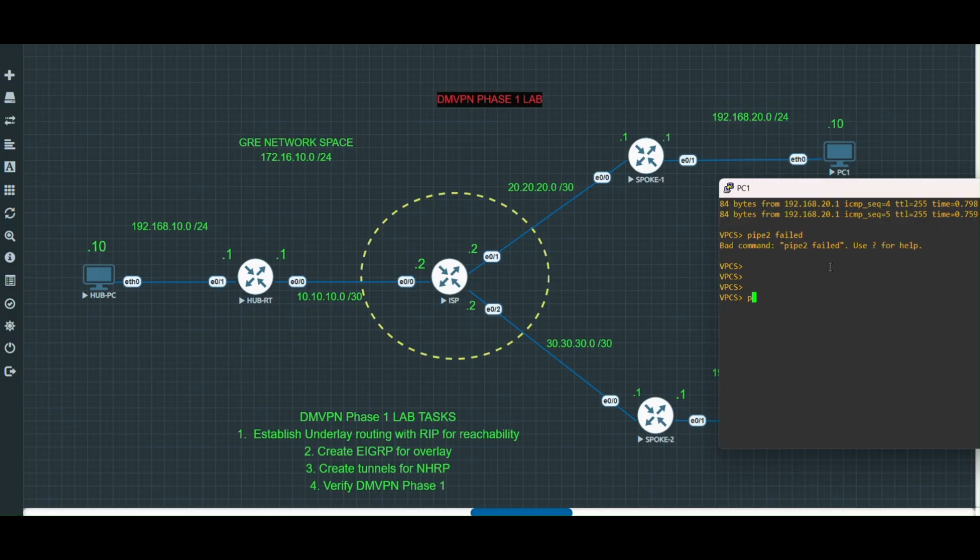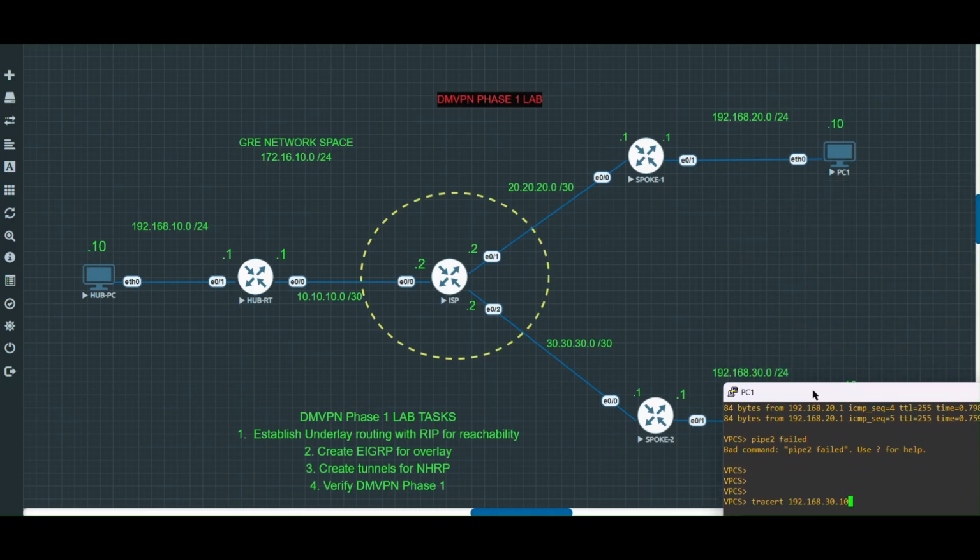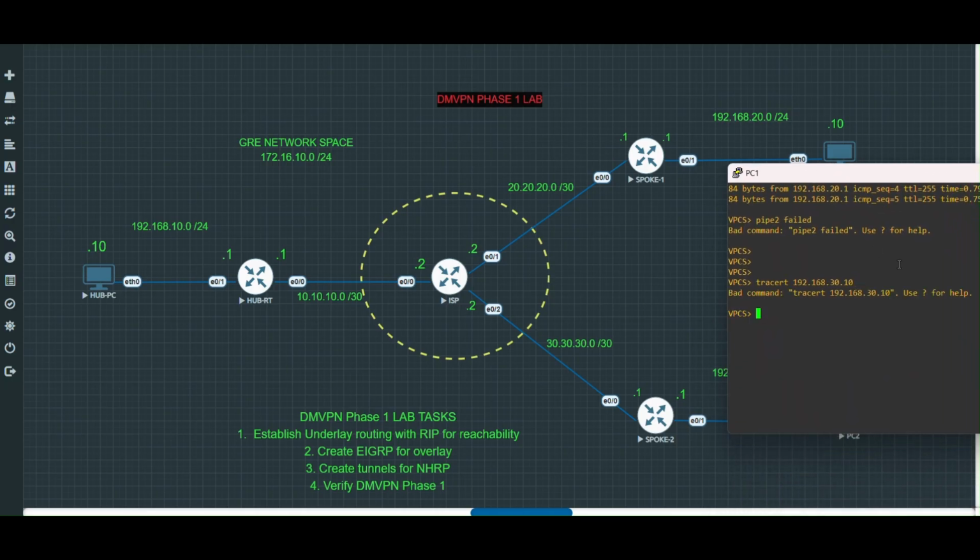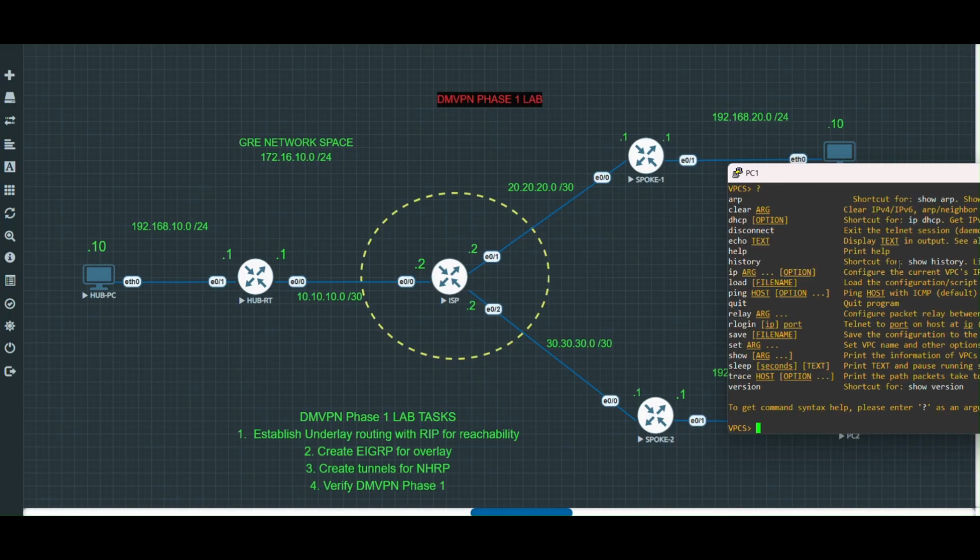Oh, let's do a trace route to 192.168.30.10. Is this our 30.10? Okay. Does trace route not work? Or is it just trace?